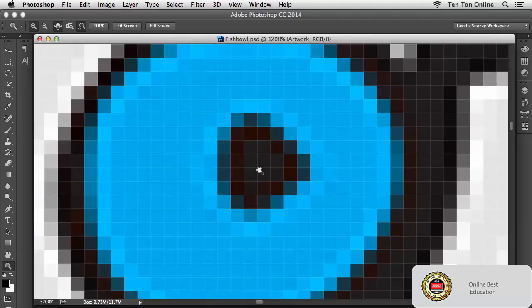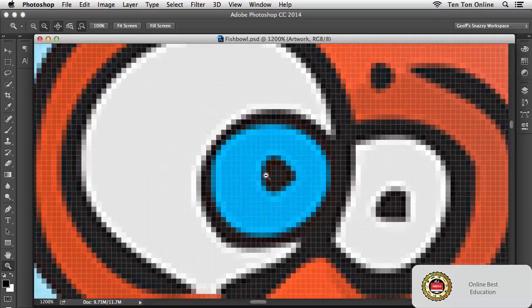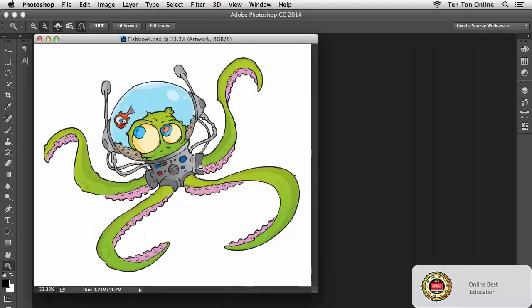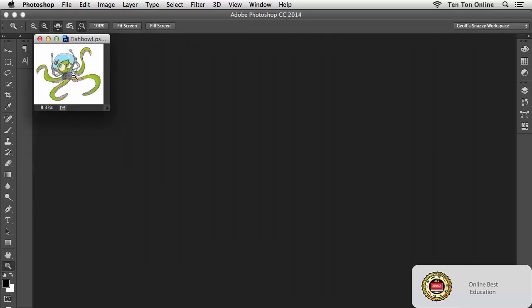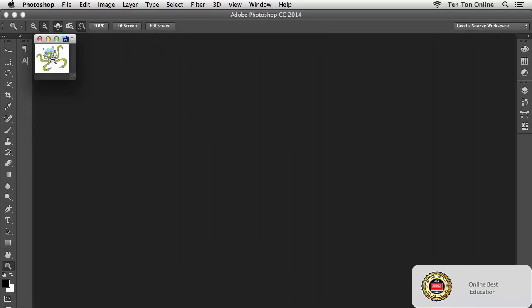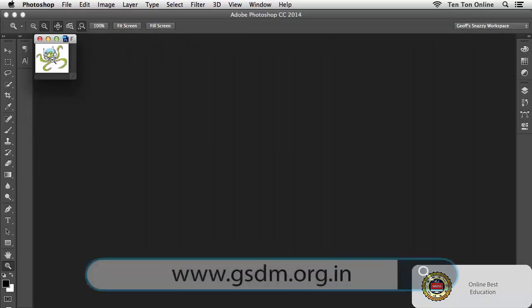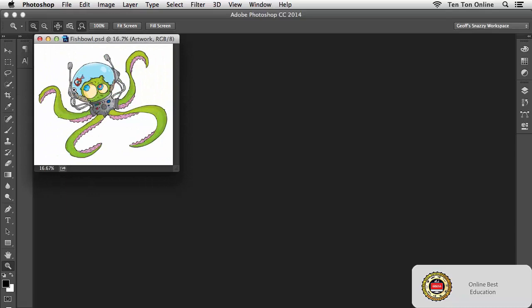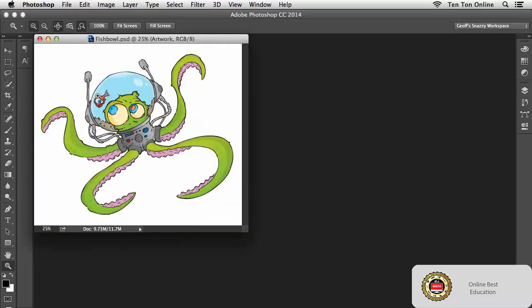Now how the heck do I get back out? Well, try this. Try holding down Option on your keyboard or Alt on your keyboard. If you're on the Mac side, hold down Option. If you're on the Windows side, hold down Alt. Notice the plus inside my cursor now changes to a minus, and I can now zoom out on my image like so. Okay, in fact, I can zoom quite a ways out on my image, something like this, okay? As soon as I let go of Alt or Option on my keyboard, my cursor changes back to the zoom in tool, okay? So it's sort of like having two tools built into one just by throwing in Alt or Option.